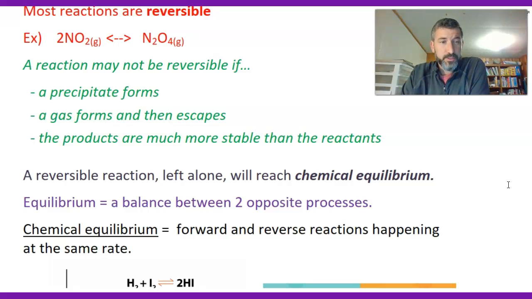The word equilibrium in general just means a balance between two opposite processes. So two opposite things happening at the same rate. It could be migration from place to place, like across state lines, happening at the same rate. And if that's true, then your populations are going to remain relatively constant. Your bank account could be at equilibrium. It could be unchanging for a couple of months because you're spending at the same rate that you're earning. So equilibrium just means a balance between two opposite processes. Chemical equilibrium specifically refers, of course, to those two processes being forward and reverse reactions.